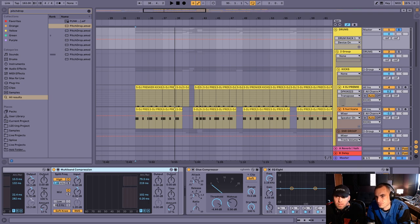This is an old question, but let's go through them. How do you get 808 hits sounding great without having subs? Treating your room is the most important thing. I built some bass traps in the corners myself, floor to ceiling rock wool in the corners. And a big futon couch in the back helps a lot too with bass sounding good.